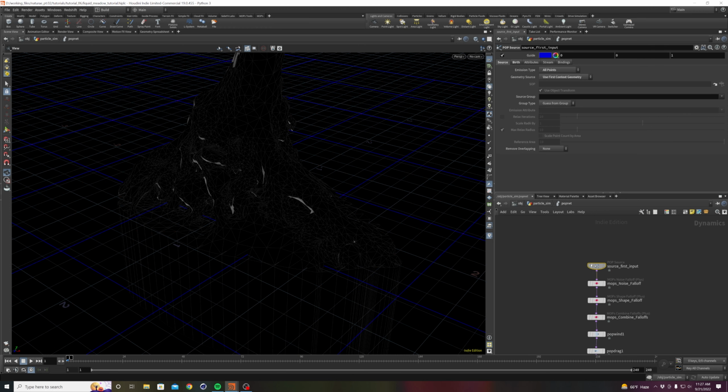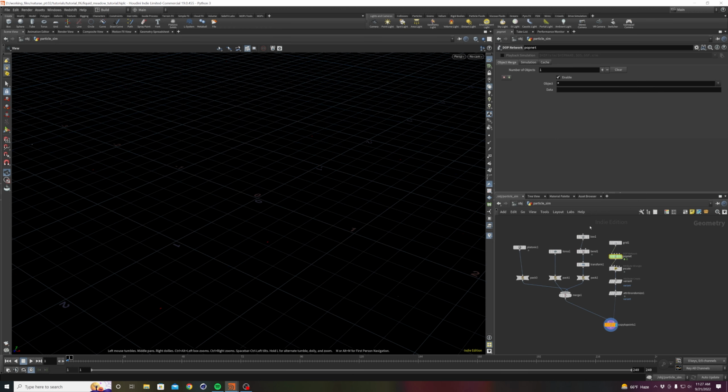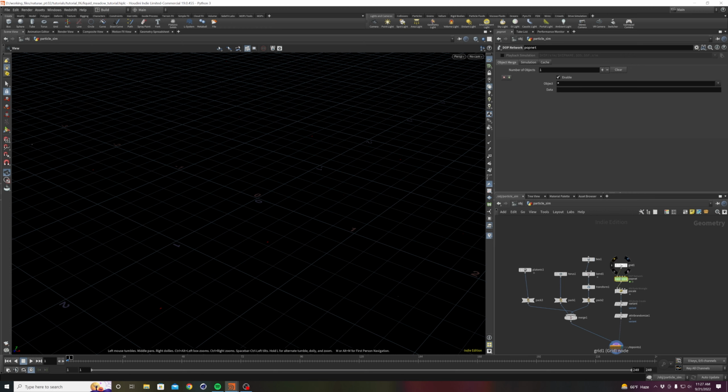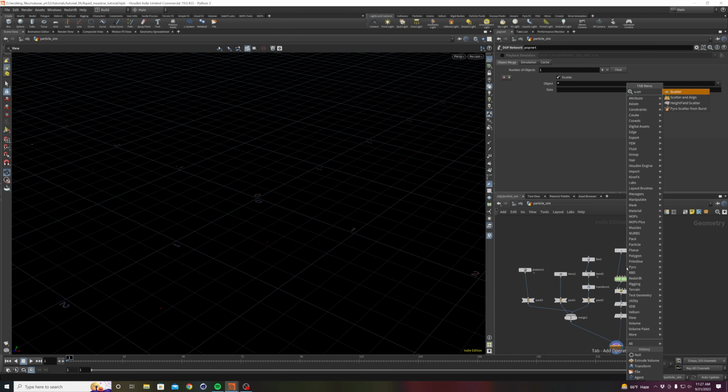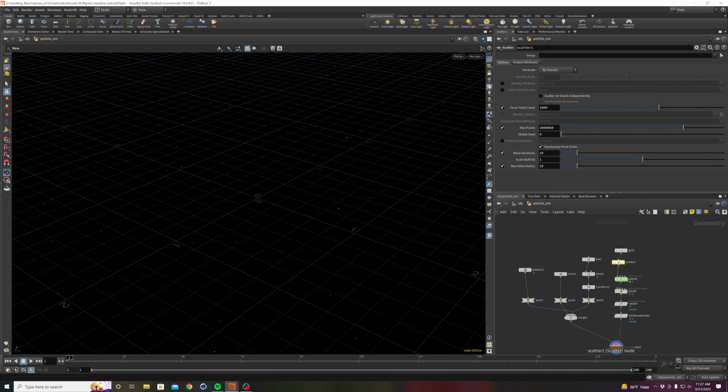But if we use all points, it's going to take the points that you're feeding it from the outside here that you can define yourself, and it will then use those points instead. So what I'll have to do now is just put down a scatter like that, and I'm going to do like 19,000.